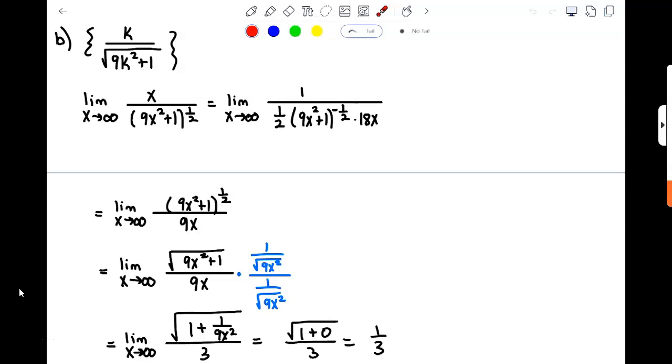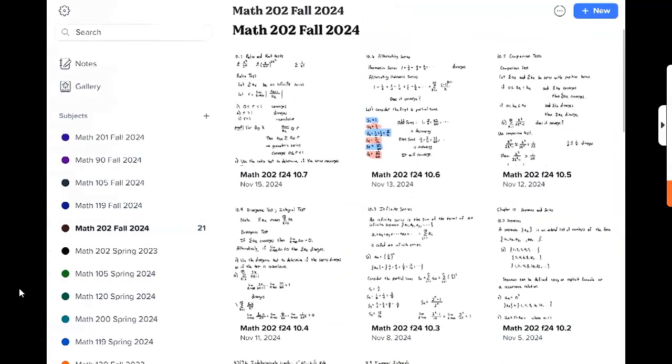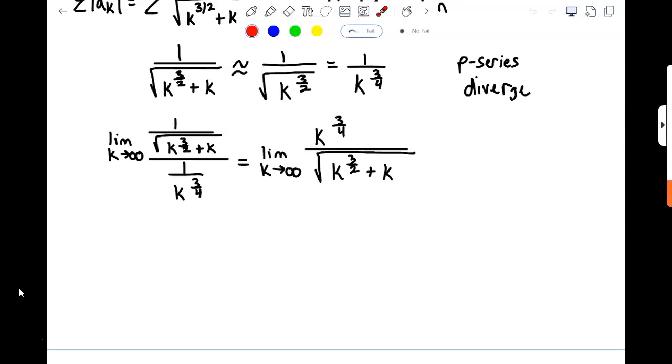Right, and when we started investigating that with L'Hopital's rule, we started out with x over the square root of that stuff. And then once we simplified everything and cleaned it up, we ended up with the square root over 9x. And if we'd done L'Hopital's rule again, it actually would have flip-flopped and taken us backwards. So I don't know for sure what's going to happen with our problem. But because I have that in the back of my head, maybe trying to do L'Hopital's rule and take the derivative here might not be the best approach.